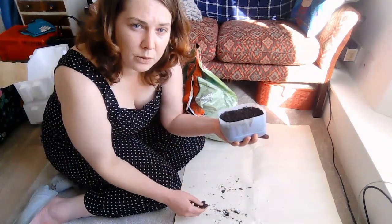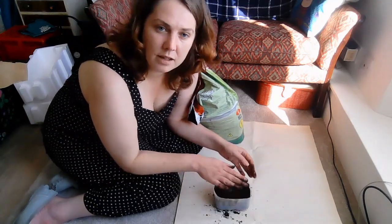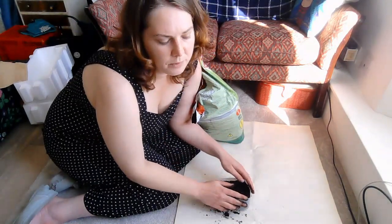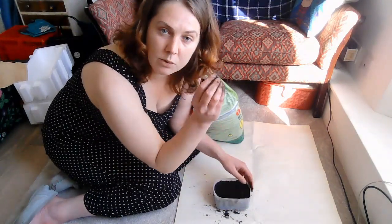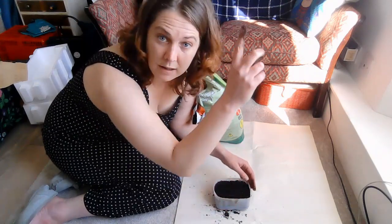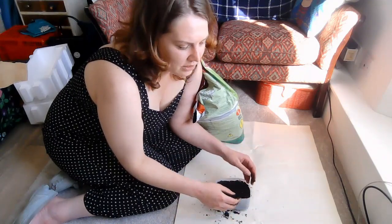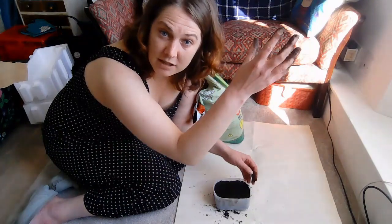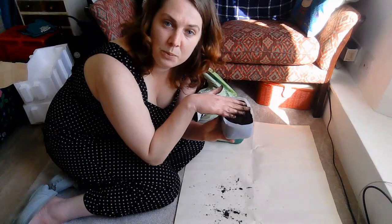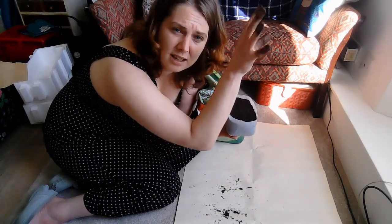You can see that I've put the soil very close to the top there. A mistake sometimes people make with containers is to not fill it up to the right point. The problem with that is that you get what we call leggy plants, and that means that your plant has shot up. So you might think, oh, my plant has shot up, that's great. But actually what it's trying to do is reach for the sun. So this little curve here is creating too much shade for your plant and it's trying to get the sun. I need the food.